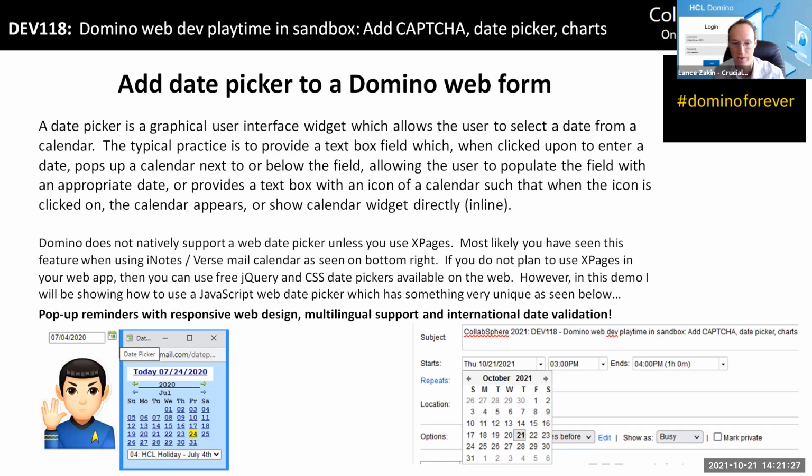So let's say you have a web form or application and you're telling the user to pick a date, but you don't want them to pick a date when your company has a holiday or some special event, like a picnic or something. It'll actually do a little alert pop-up and tell them that. It'll just let them know, hey, are you sure you want to pick that date for this web application, for this web form? Because that's the company picnic. And that's kind of the reasoning behind why I developed this.